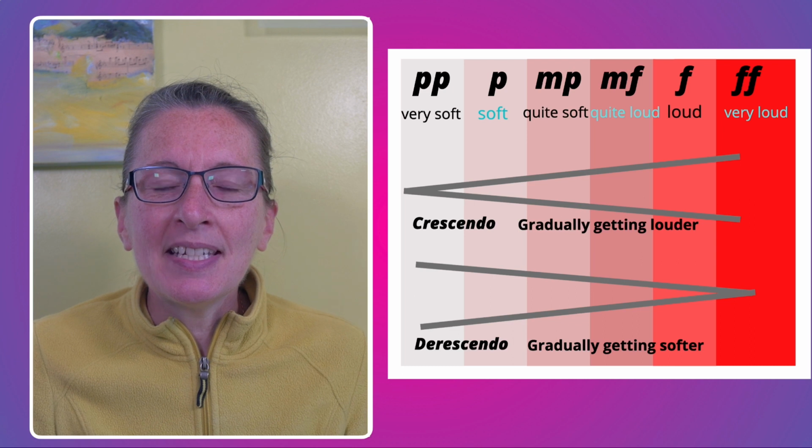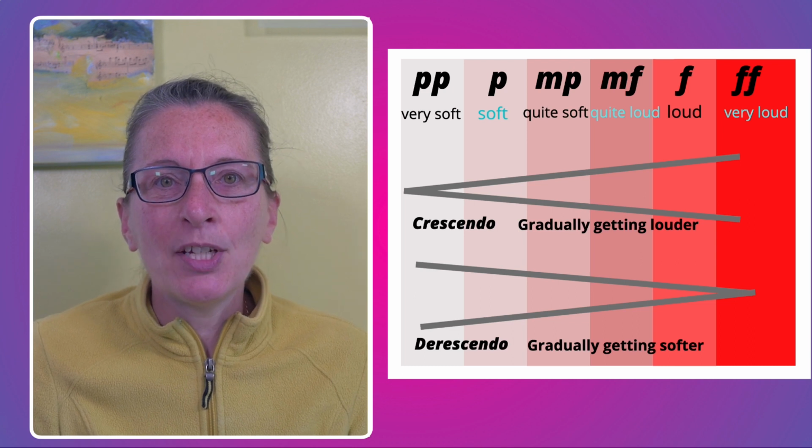If you're anything like me, you always have to try a few tester pots first before you commit to choosing the colour for the whole wall. And so often what you think will work, when you get it home and put it on the wall, is not quite the same colour as you perhaps thought it was when you were in the DIY store. And that's a little bit like when we're practicing dynamics. What we think we're doing and what's actually coming across when we play can be two different things. You want to make sure that you distinguish the different shades clearly when you play.